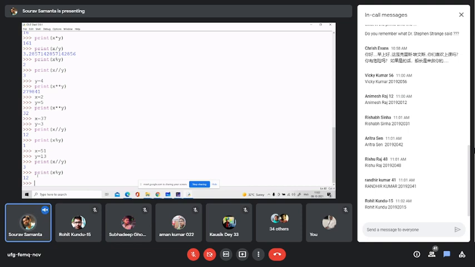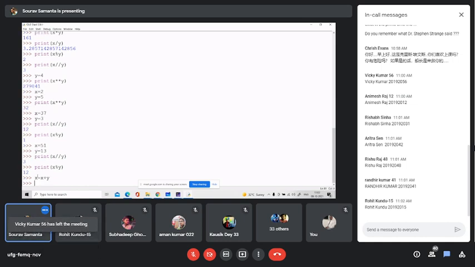So Python also provides a shortcut operator, or in-place operator. How? Suppose you are writing here x equal to x plus y. Now print x.